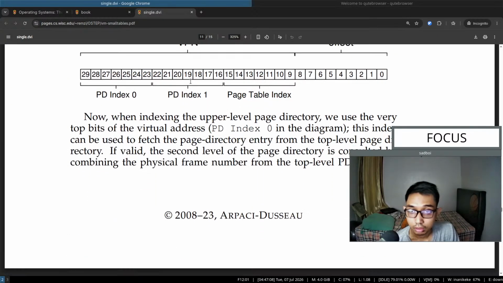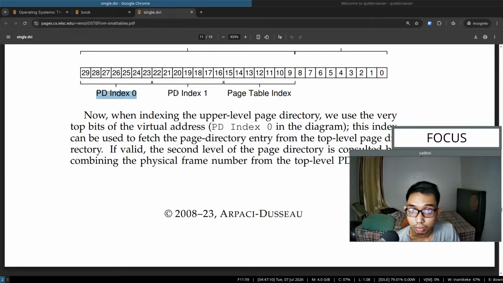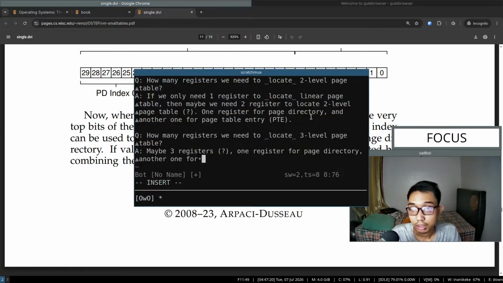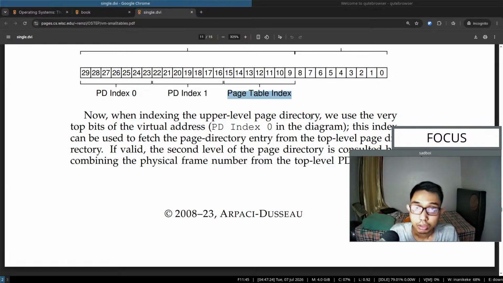Oh, page directory index 0, page directory index 1, and then page table index. So it looks like we still call this page directory.